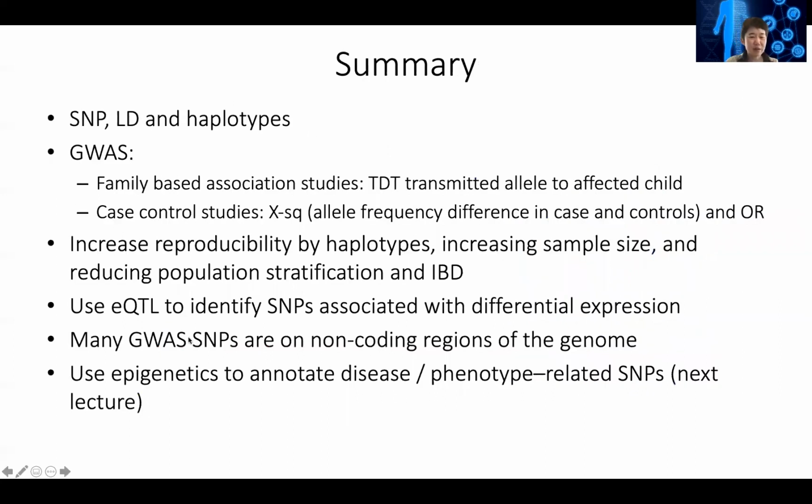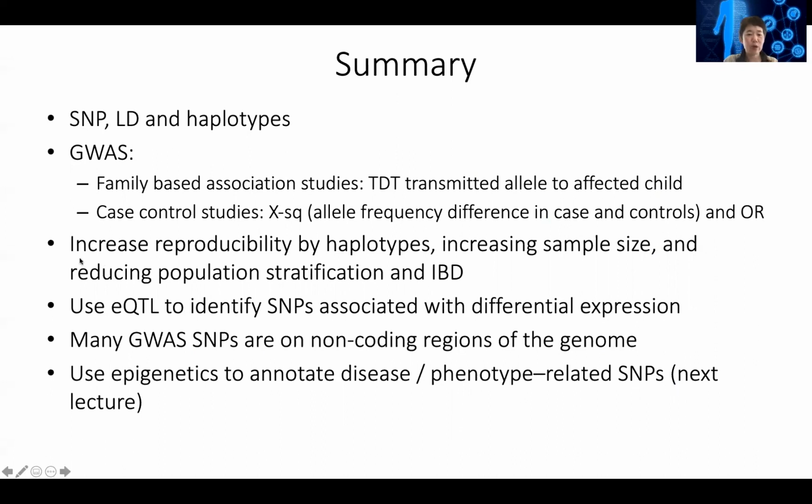Yeah, so that's kind of the summary. In the genome, there are SNPs. They are often linked if they are in proximity on the chromosome. And there are also these haplotype blocks where a lot of SNPs are linked to each other. And in order to really do genome-wide association studies, you can collect big families with members known to be associated with the disease, to look at the allele that's transmitted, which made the difference. Or you can just do case control studies, normal versus disease, and check every allele to see whether there is any difference between the allele frequency in the two populations.